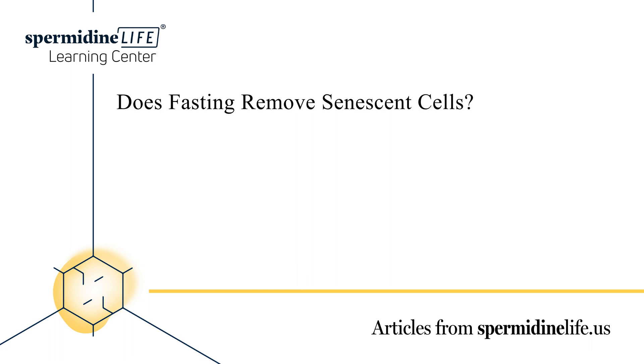Cellular senescence is a very complex process. During this process, cells become senescent, which means they are in a permanent state of cell cycle arrest. This process is typically caused by stress and damage from exogenous and endogenous sources. These responses range from complete recovery to cell death. Part of what makes cellular senescence so complicated is that it has its benefits and its drawbacks. Researchers are currently trying to discover the perfect balance between too many and too few senescent cells.